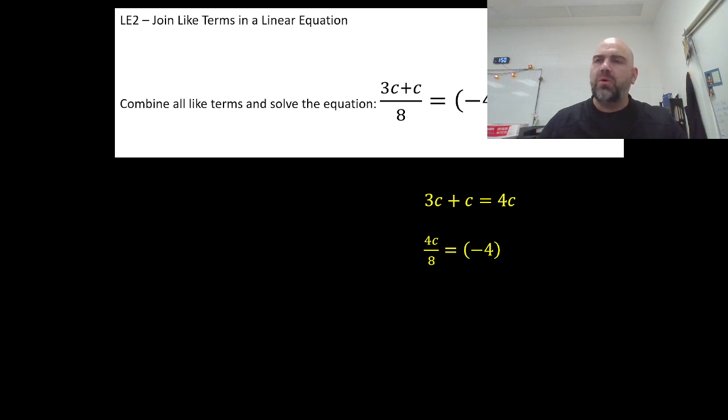Now there are a couple ways that we can solve this here. One thing we have to realize is that the c can be kind of outside the fraction. It could be in the fraction, but it could also be outside the fraction. And we have 4 over 8, which can simplify down to 1/2. So 1/2 c equals negative 4. And then we just multiply both sides by 2. That's going to give us a c value of negative 8. So far, so good. Kind of feeling good here.